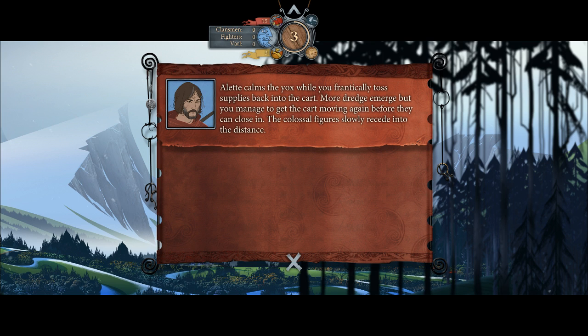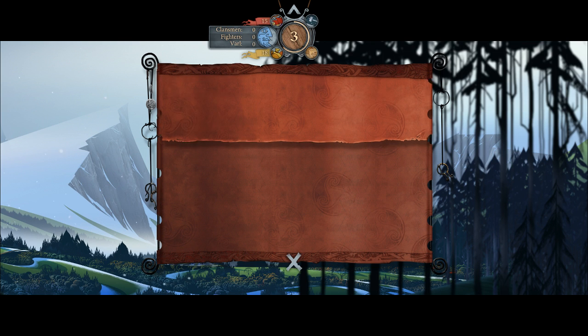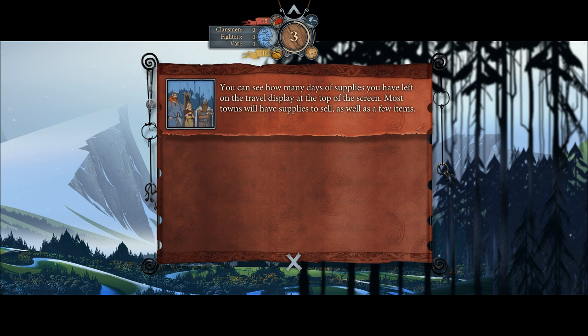Anyway, Alette calms the yaks while you frantically toss supplies back into the cart. More dredge emerge, but you manage to get the cart moving again before they can close in. The colossal figures slowly recede into the distance. Extra supplies. Supplies represent food and other goods to keep everyone alive on the road. When supplies are gone, people will start to die of starvation. The more people are in the caravan, the faster supplies will diminish. You can see how many days of supplies you have left on the travel display at the top of the screen. Most towns will have supplies to sell, as well as a few items.